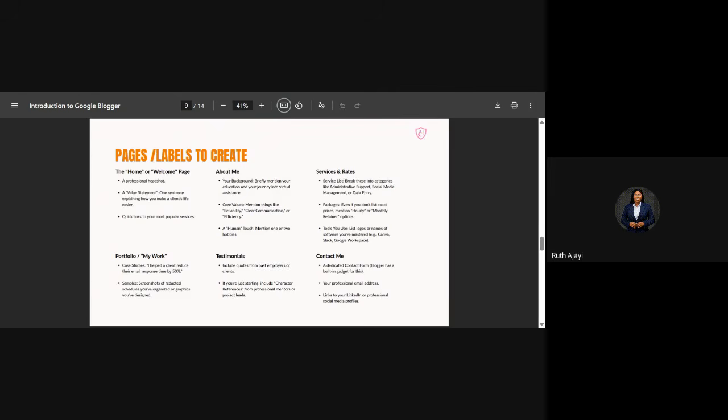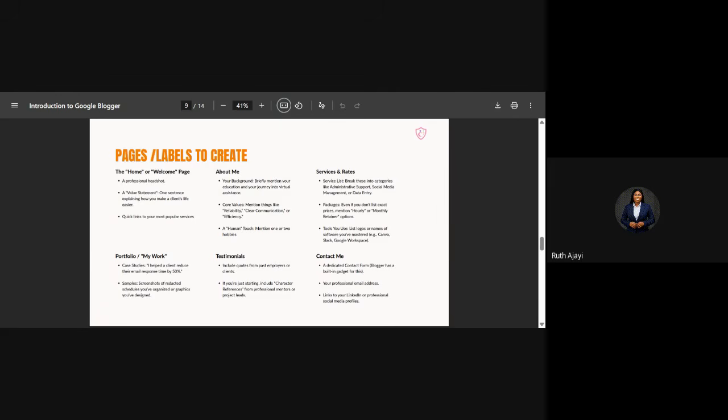So instead of saying, oh, I like to cook and I like to dance, these are not professional hobbies. You can say you like technological exploration, you like reading, reading is also good. You like traveling, you like doing research. These are professional hobbies that you need to put in your About Me section.